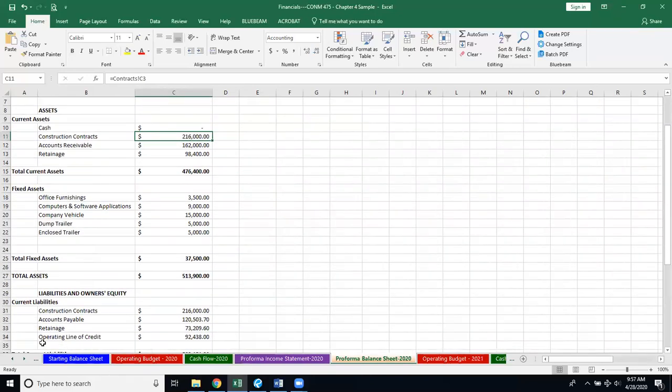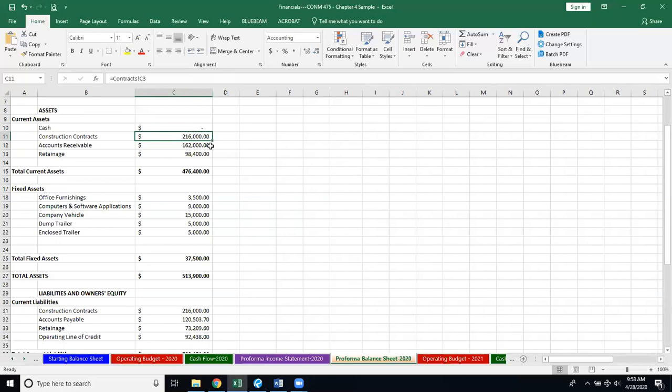On the other side of the equation, under my current liabilities, it's also a liability, meaning that, hey, I've got a contract that's worth $216,000, but I have to perform that work still, so it's a liability. So on the balance sheet, it essentially balances out, it kind of wipes it out.